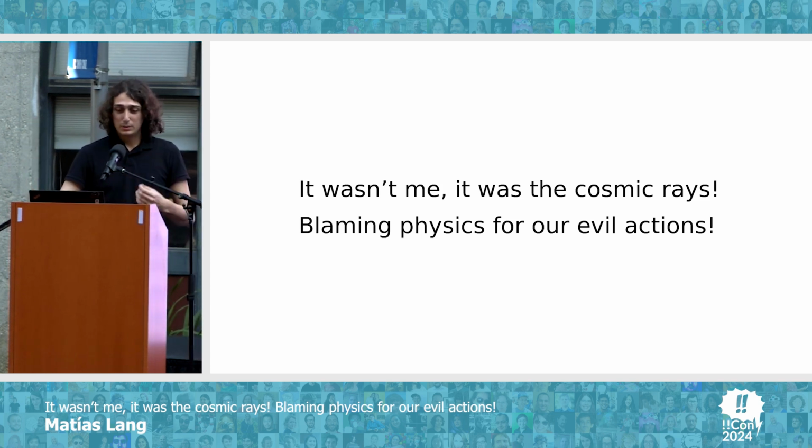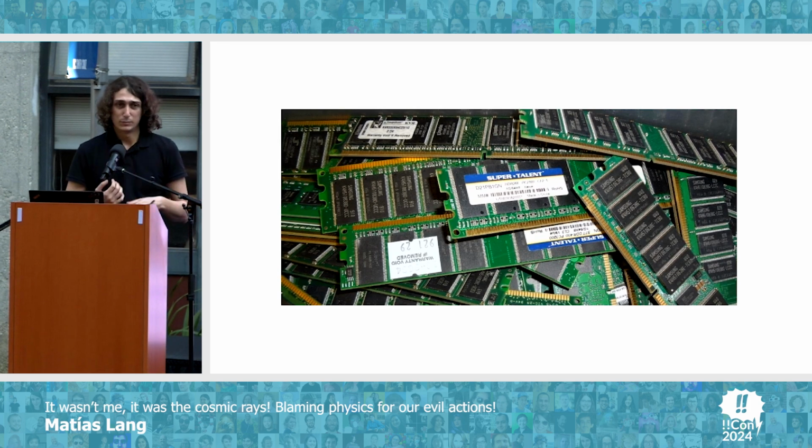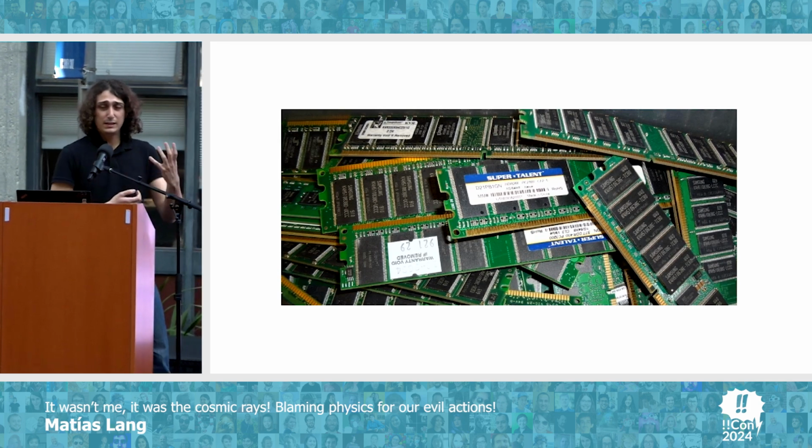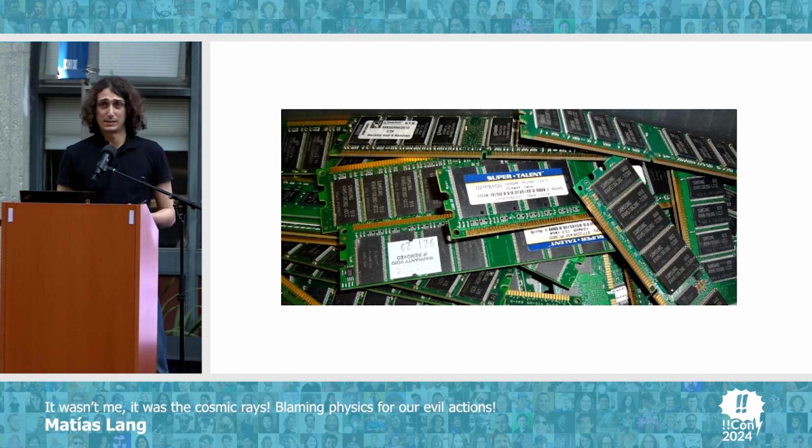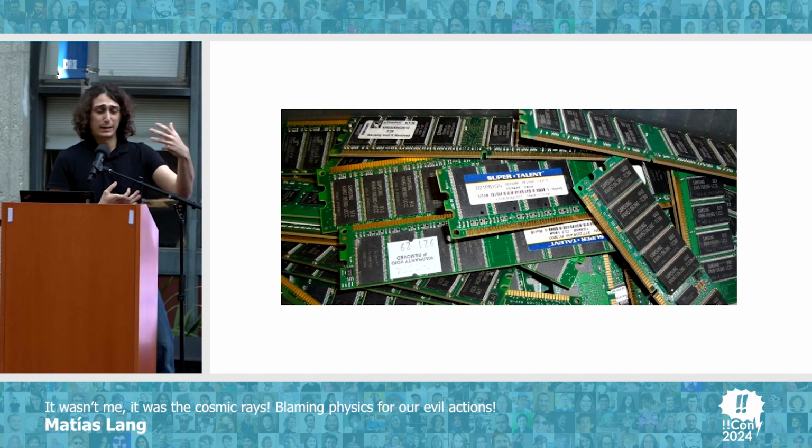Let's talk about RAM memory. As most of you know, memory stores data as bits, zeros or ones. One will expect that if I write a 1 to the memory in a certain memory location and then read again, I should get a 1, right? Unfortunately, software runs on top of hardware, and hardware can sometimes fail.